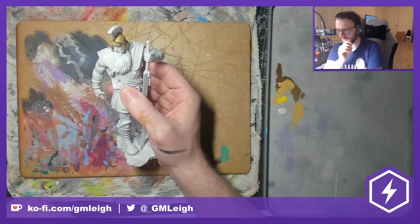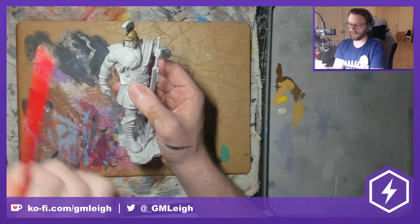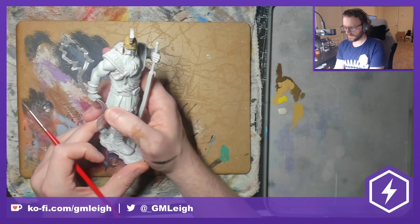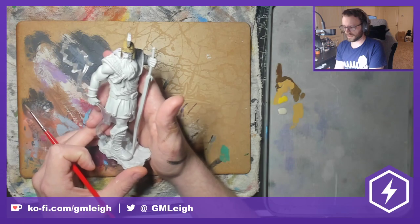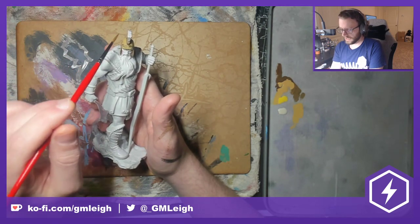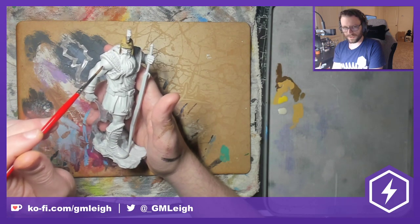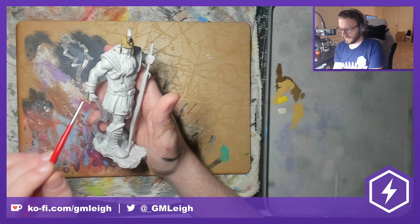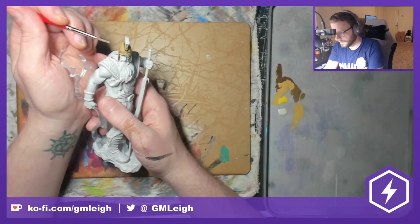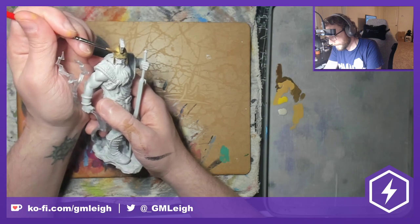So one of the things that I do personally is I have a desk light right here. I will hold my model where I want it to be and where I want the light source to hit. For this guy, it's pretty much just like this. I have him at an angle, but it's a little difficult to see. So I'm looking at where the light is really hitting him and where the shadows are, so I can see all the shadows and where those high spots of light are touching him. And I can sketch around that and use that to my advantage to really focus in on those light points. Using your resources.